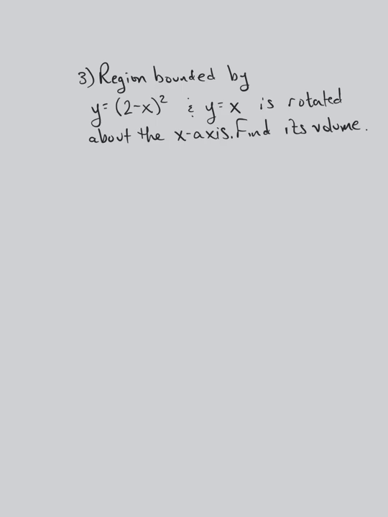So this, you might want to pause and see if you can wrap your brain around what's going on here. But the idea here is that if I go and graph those two, feel free to use your graphing calculator if you don't see it. But y equals 2 minus x squared is a downward opening parabola. Its vertex is at 1. And so this is what the first curve looks like. It extends on like this.